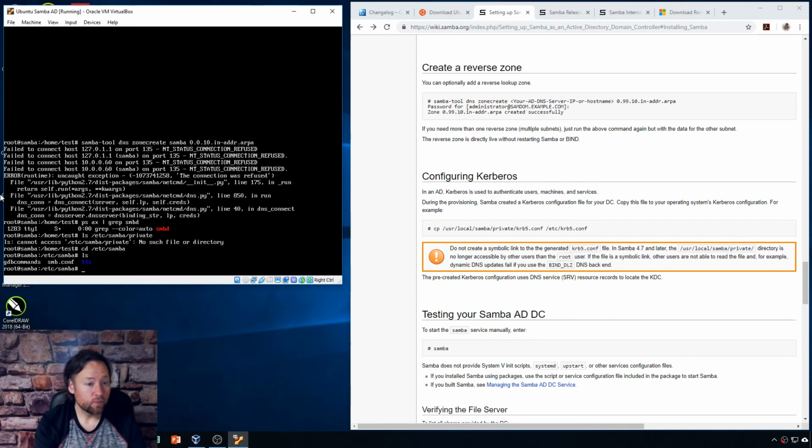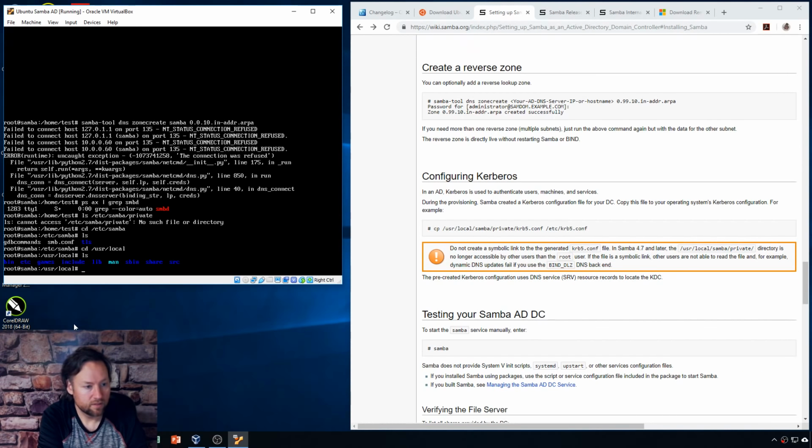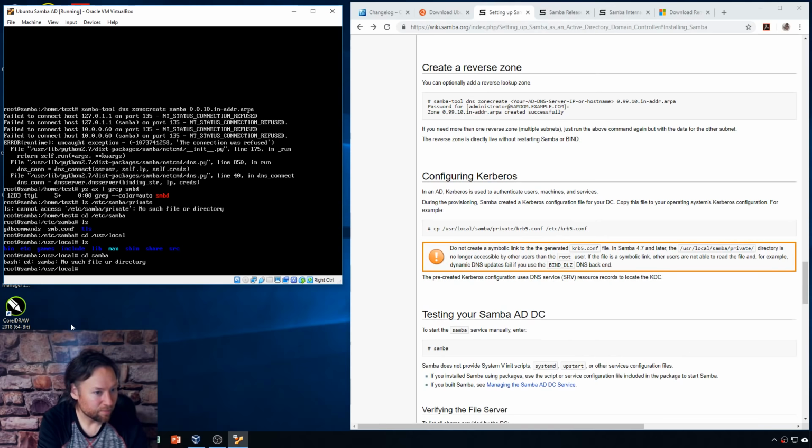Well, it would be nice to know where it put that because I'm not sure where it is. Oh man. User local? Blue is really hard to see.